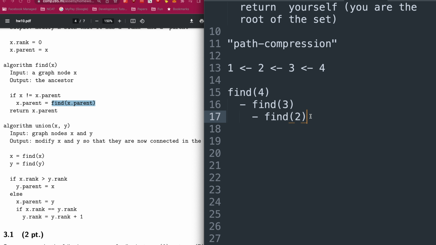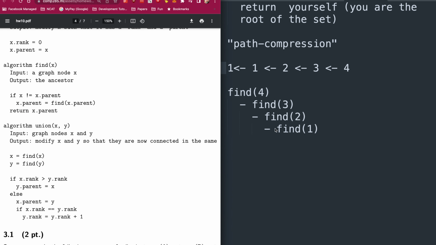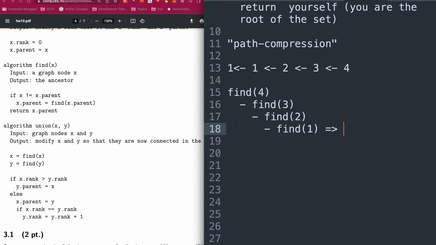Okay. 2 is going to say, well, 1 is my parent, which is not equal to me. So call find on 1. Okay. And finally, 1 is going to say, well, technically what happens here is 1's parent is 1. So it has a self cycle to itself. So it's going to hit this last thing where it's going to say, oh, find of 1, I'm actually going to return 1 here, right? So calling find on 1 returned 1. And what you'll notice here is when we called find on 2, we returned 1. So we set 2's parent to 1, right? And then we also returned 1. So this also returns 1, and it sets the parent of 2 to 1.